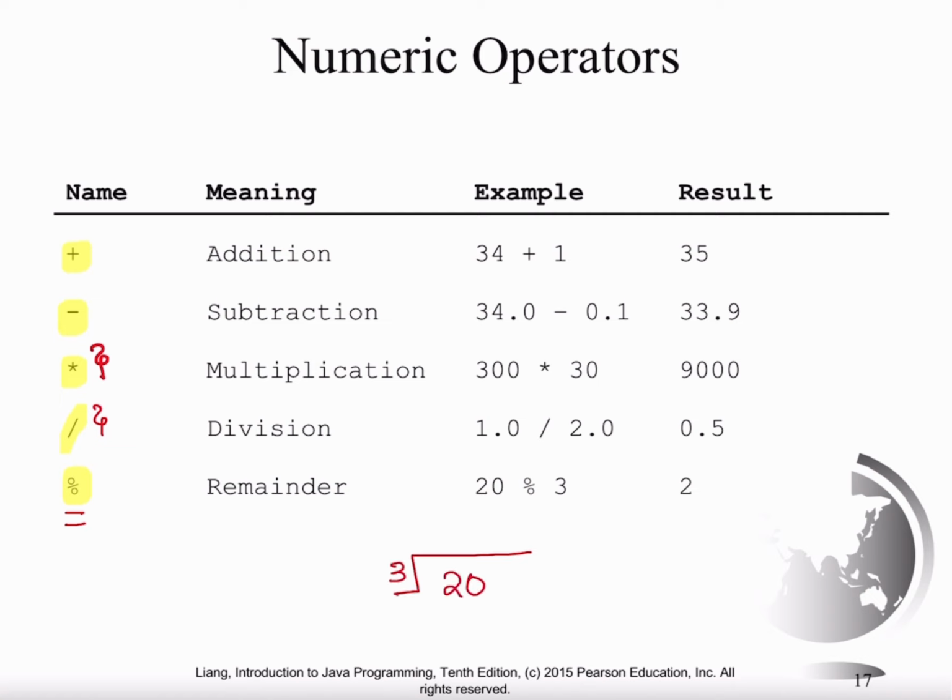For example, here it's going to be 6, and then subtract 18, and 2 here is the remainder. So sometimes you need to calculate the remainder in some programs. So you need to calculate the remainder by writing 20, and then we need the remainder of it when you divide it by, for example, 3, and see what it is equal to.